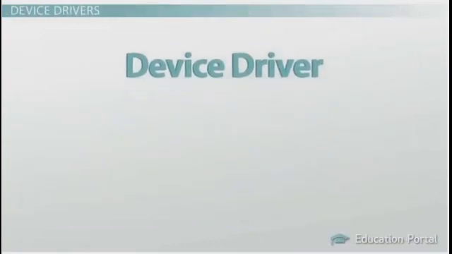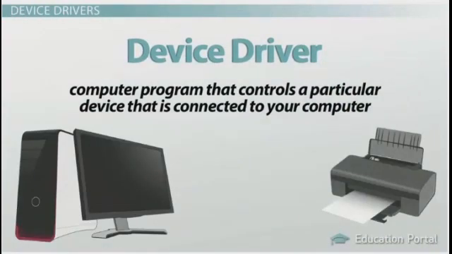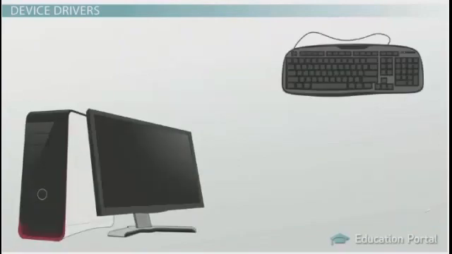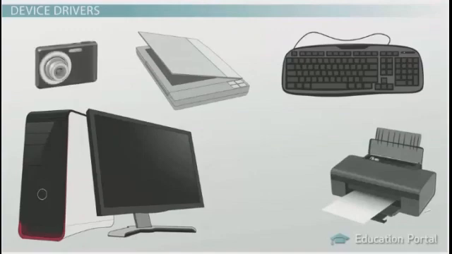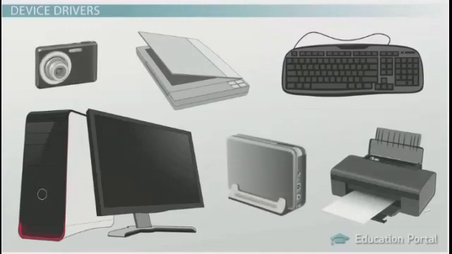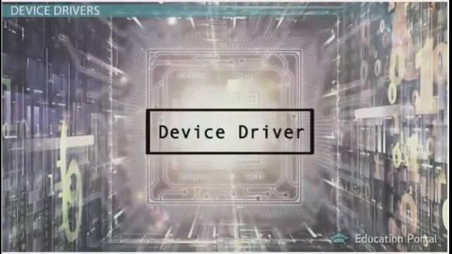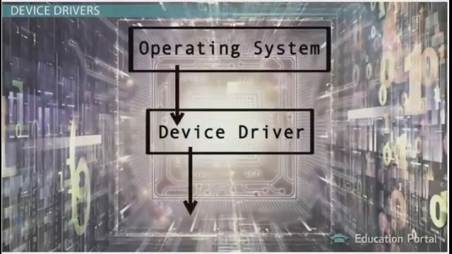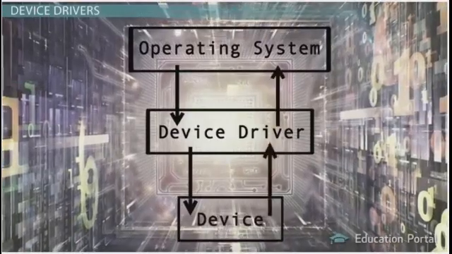A device driver is a computer program that controls a particular device that is connected to your computer. Typical devices are keyboards, printers, scanners, digital cameras, and external storage devices. Each of these needs a driver in order to work properly. Device drivers act as a translator between the operating system of the computer and the device connected to it.